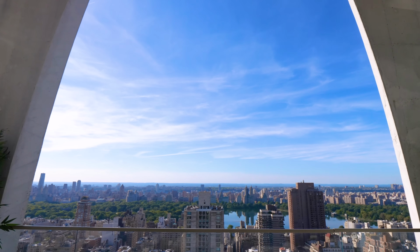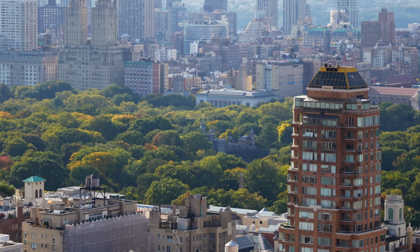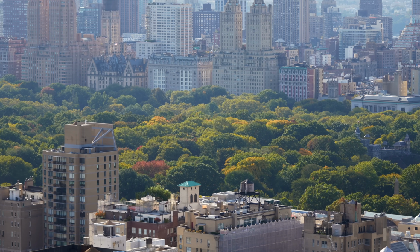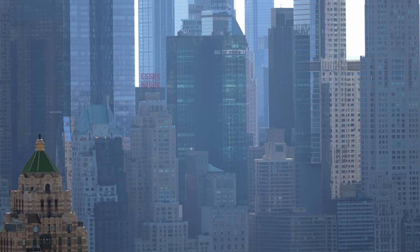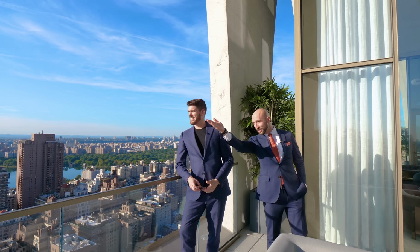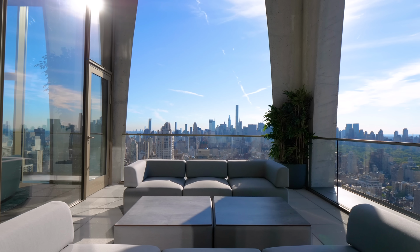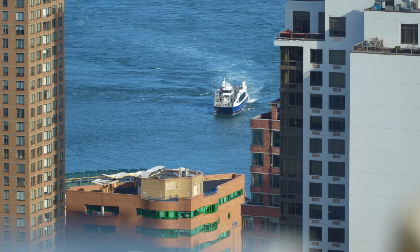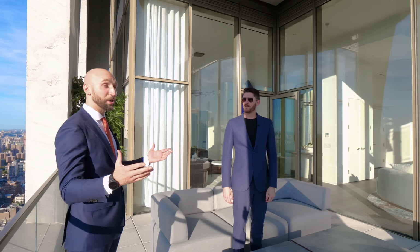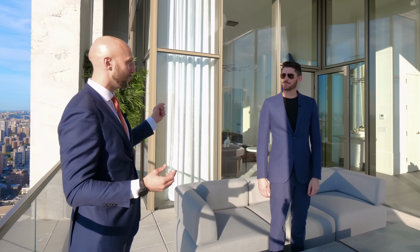If you look to the west, you've got the reservoir, Central Park, Upper East Side, Upper West Side, and then even if you look to the south, you've got the rest of Central Park. Yes. All of your buddies on Billionaires Row. You can wave, actually, they see you. They could see you from here. Spend a lot of time indoors with those binoculars. And then if you look straight downtown, you can see the rest of the Upper East Side, even the East River. The almost panoramic views, it's like 270 degrees. So you see everything that you want to see, and you don't see something you don't want to see.